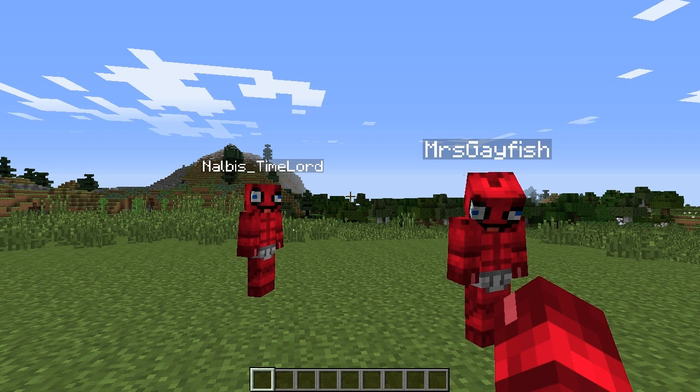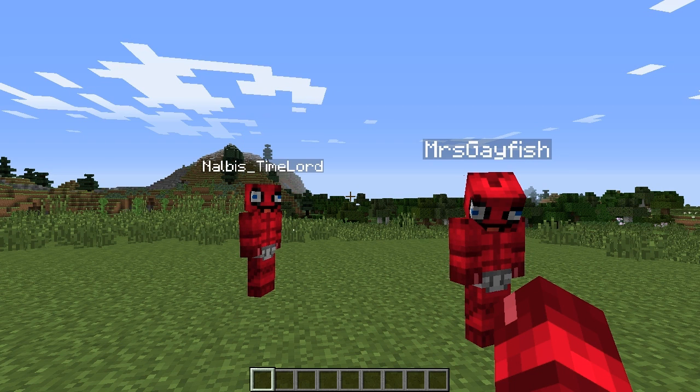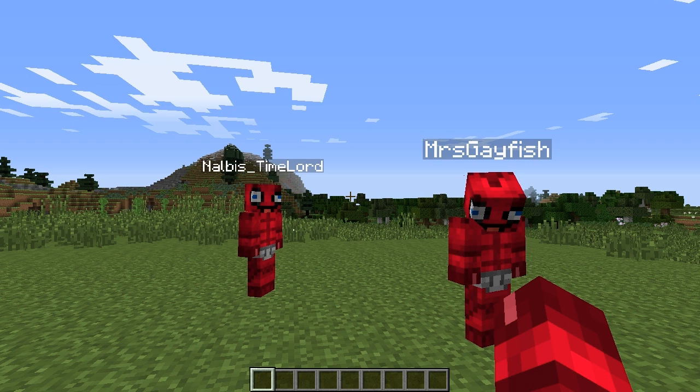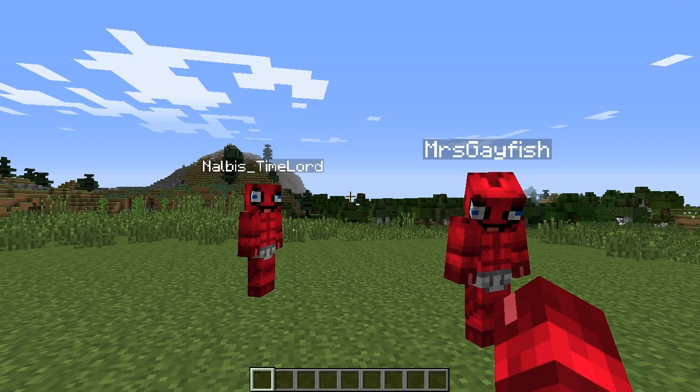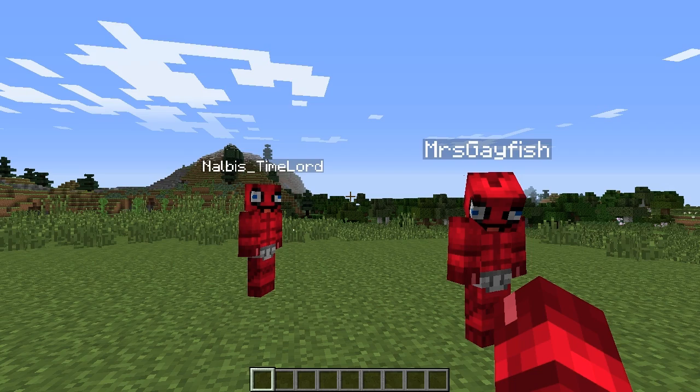Now if you don't know what CrayTowns is, it is a town plugin for Bukkit. The reason that I created this is because I couldn't find any town plugin that fulfilled my needs for the furniture mod server, because I'm not doing typical survival on the furniture mod server. I want it to be a town-based server where it's all economy driven. And I couldn't find any plugins that suited my needs, so I decided to create my own.